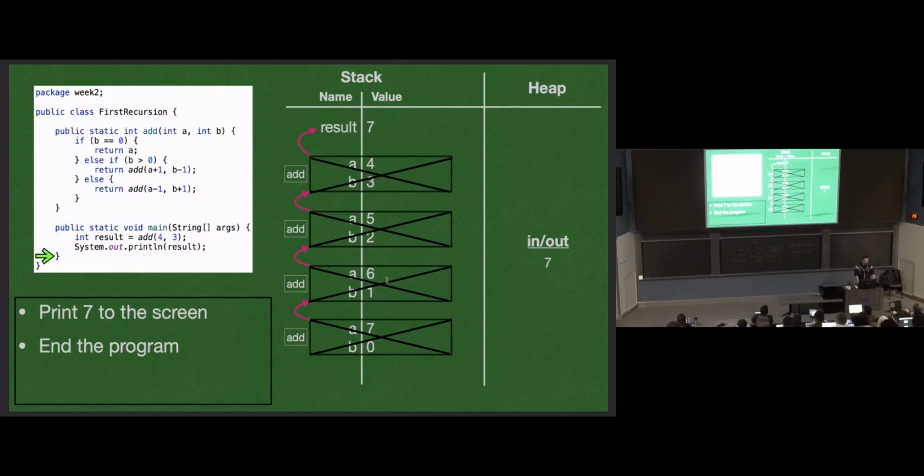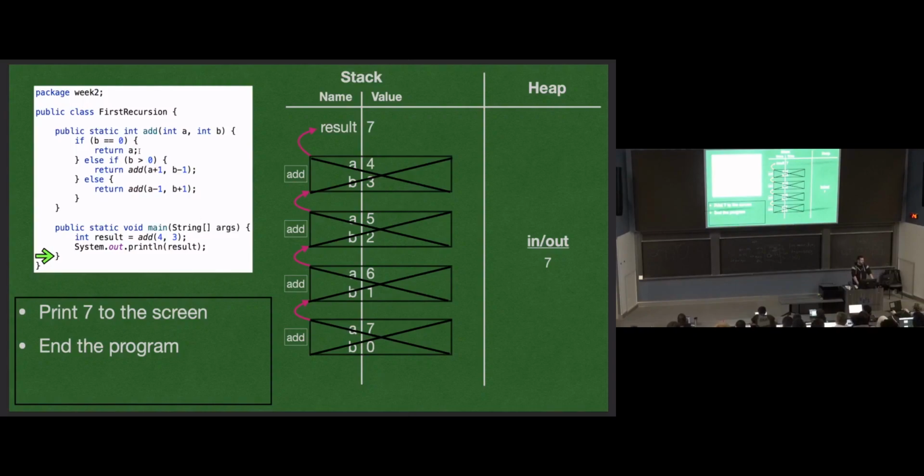Now notice that we get a lot of frames on the stack with this method. And when we start our program, we get a chunk of memory, which is going to be our stack space. And it's a finite, fixed chunk of memory. If we have too many stack frames here, we're going to get that stack overflow error that we saw in the code when we were in IntelliJ. If we run out of stack space, that's a stack overflow error. We just don't have any more stack space left.